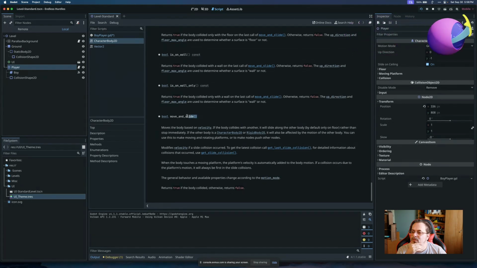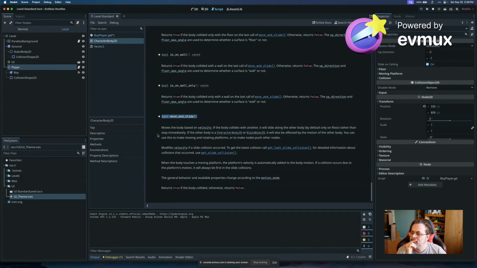See, I was confused because right here it says about it being a Boolean. Maybe I misunderstood. That's why I started looking at velocity. Maybe I misunderstood or misled myself here.